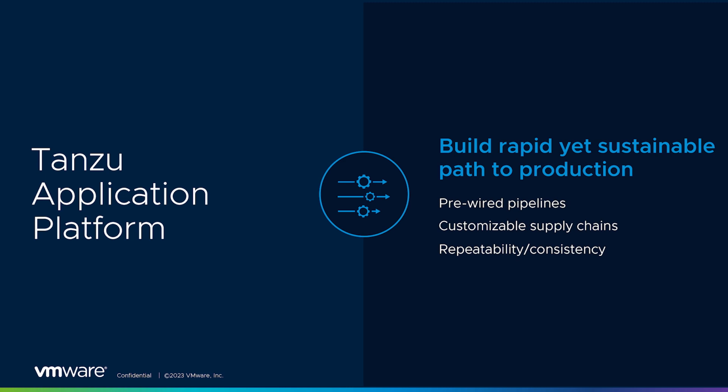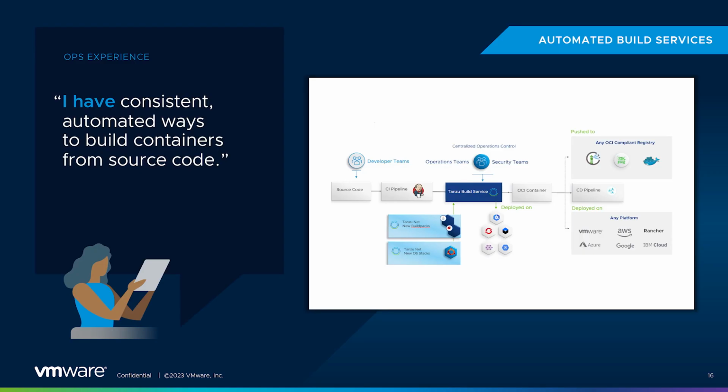The second pillar is how you can have predefined paths to production. So we're going to go through how TAP can help you with this. Whenever we go to any customer today, and we discuss what you are using for CI/CD tooling, many customers would say we are using GitHub Actions, GitLab, Bitbucket, whatsoever, right? Azure DevOps, so many tools.